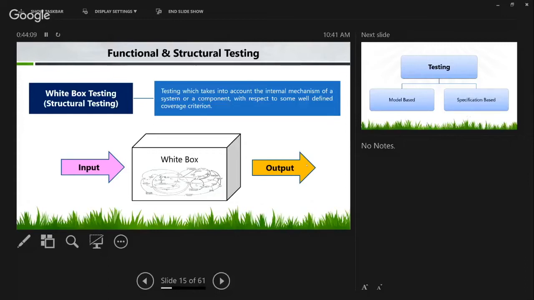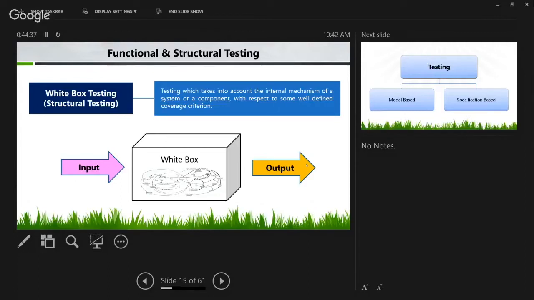So in white box testing, you test the internal mechanism with respect to some well-defined coverage criteria. Coverage criteria I'll mention later, during structural testing. Usually for white box testing, we use coverage criteria to ensure that we cover most of the cases or most of the branching.